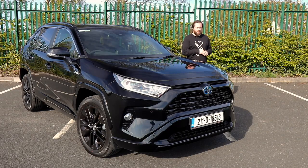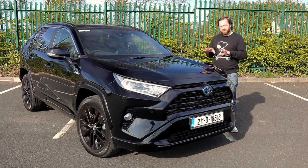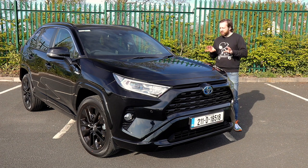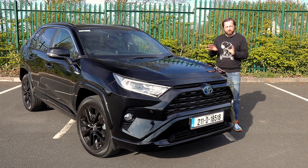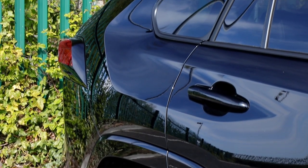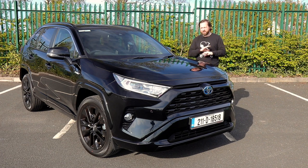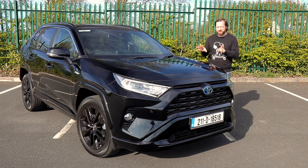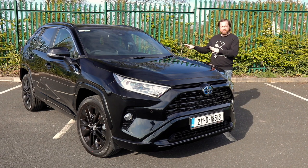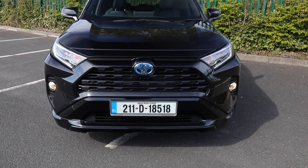We're all moving towards a fully electric future, but not everybody can get a charge point installed where they live - and that's where cars like this really come into their own. It will do a very short amount of electric driving, but this is a much better alternative to having a diesel SUV, especially if you're only doing short urban journeys, dropping kids at school, or living and working locally. It's much nicer to use, very smooth, and quite economical. Throughout the whole week, this car never went above 6 litres per 100 kilometres no matter how we drove it - making it one of the closest in real-world fuel consumption to what the manufacturer claims. It's huge inside, and it does look good depending on your tastes, though the Sport Black Edition may not be to everyone's liking - but there are plenty of other models available too.